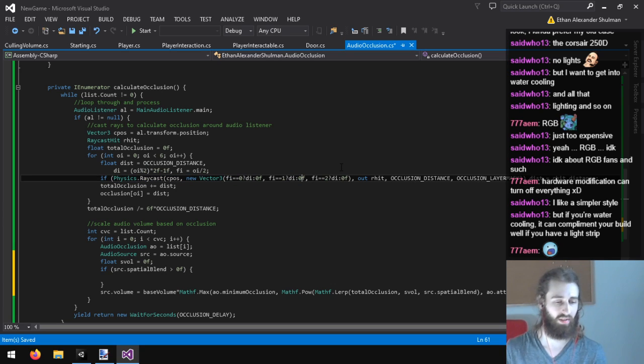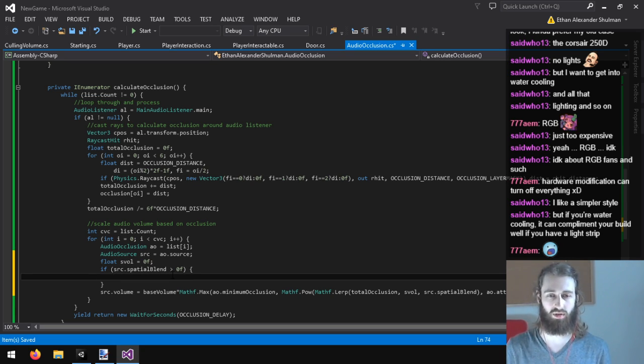I think on one hand I'm thinking of checking the closest ray, seeing what ray hit is closest to the audio source, but at the same time it should also be which one goes through the audio source. So I guess I'll try picking the closest direction.